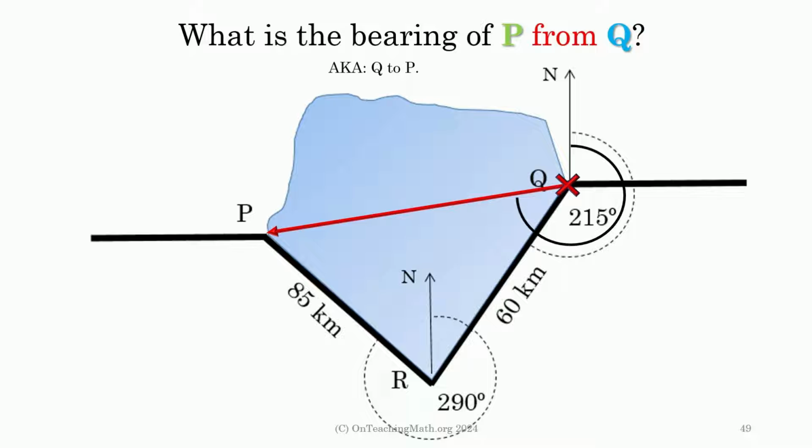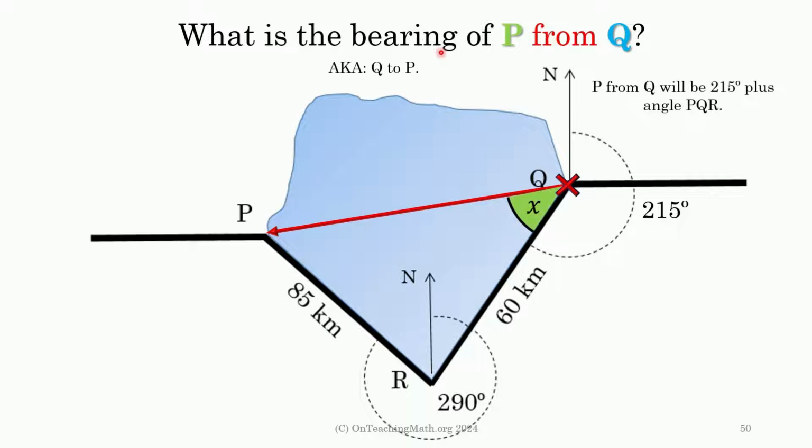So why is it we go this way instead of this direction? Well, just like in the last example, the reason why we go this direction from here clockwise is because that's how bearings are defined. They're clockwise from true north. So we have to figure out that angle right there. So 215 is the bearing to the road. We have to figure out to Q. So we have to figure out this other part right here, X. So we have to go from here all the way around and add X. So 215 plus that angle marked X, that will be our bearing. All right, so let's see if we can figure this out.